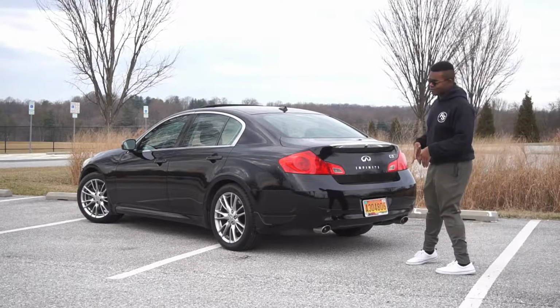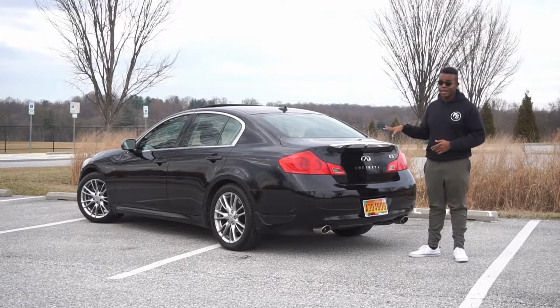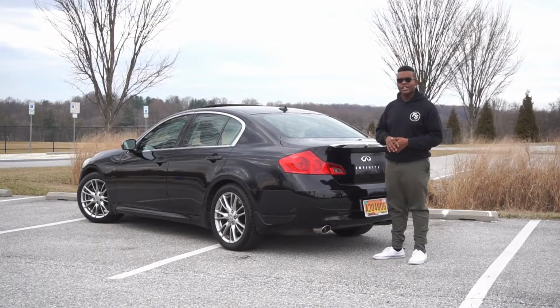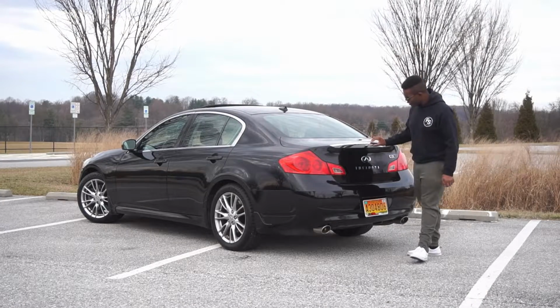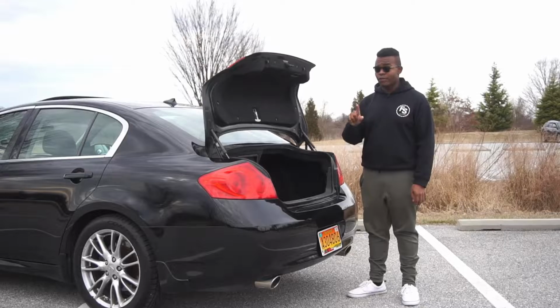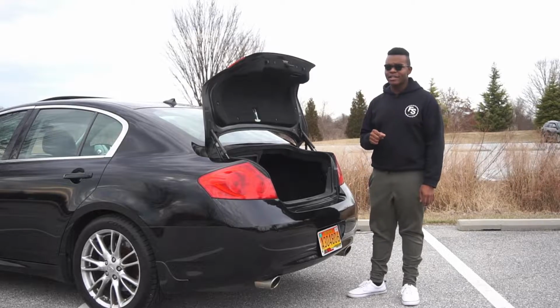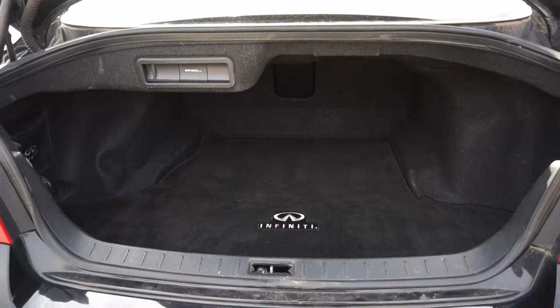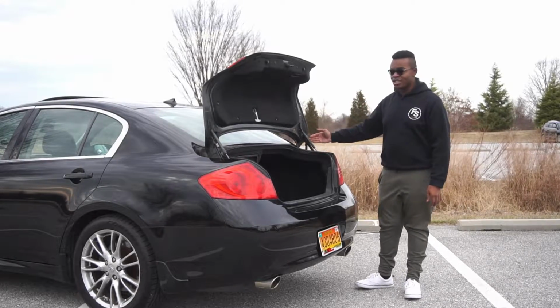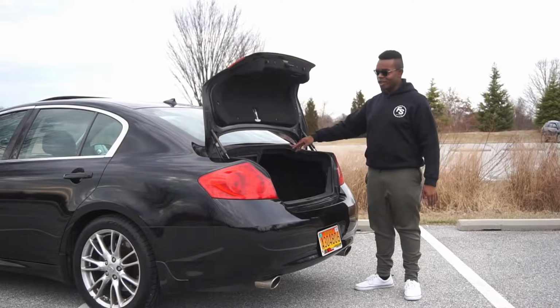So as you'd expect from a luxury sports sedan, even back then, getting in your trunk is pretty easy. You can either push a button on the interior, hold a button on your key fob, or next to the backup camera, there's a nice little button over here. Trunk space is pretty decent at 13.5 cubic feet, which is actually a cubic foot bigger than the 2008 Acura TL at 12.5 cubic feet. The only thing I can complain about is the CD drive taking up a little bit of space, but that's not that bad. Something that makes up for it is the shocks that are out of the way from crushing things.